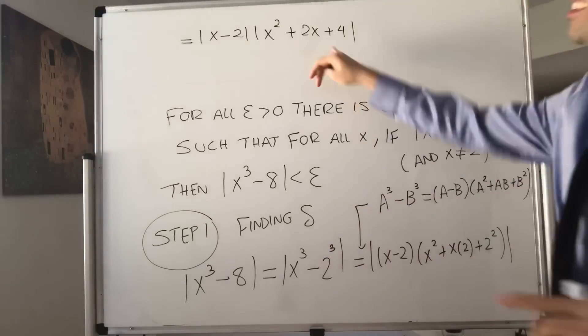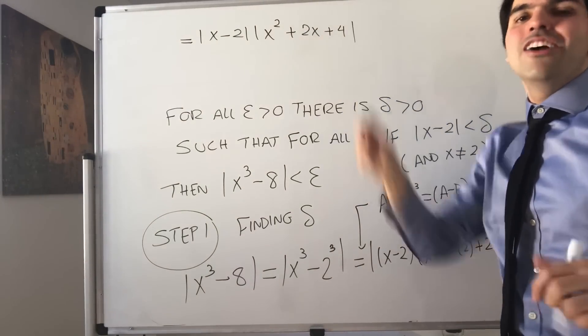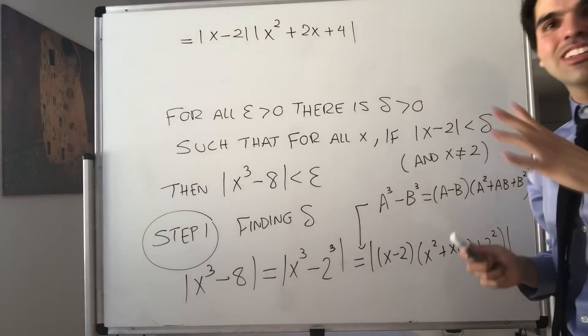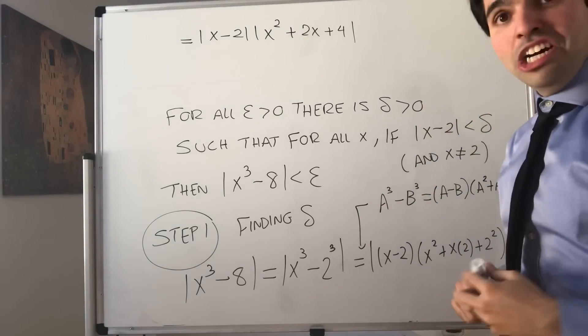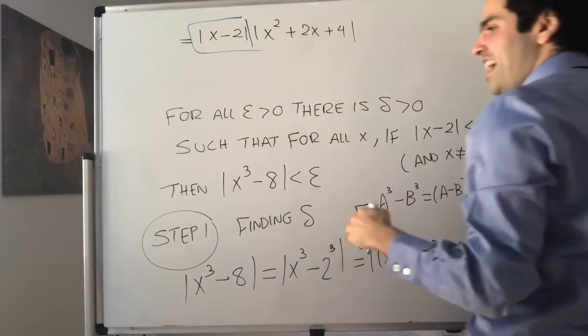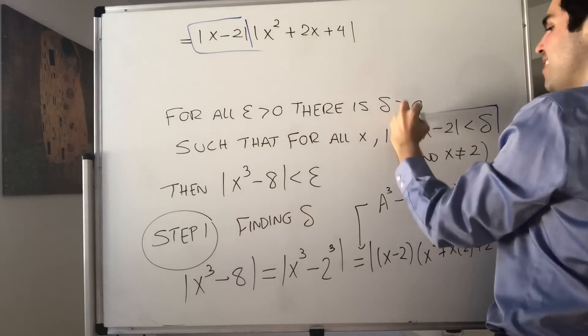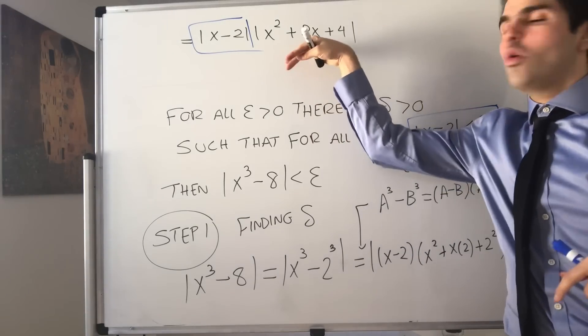Careful, this is not a square. This is not x squared plus 4x plus 4, which then we could write down. It's almost what kind of the evil twin brother. However, this is very good because we have control over x minus 2. We know it is less than delta. Really, all we still need to do is control this term here.